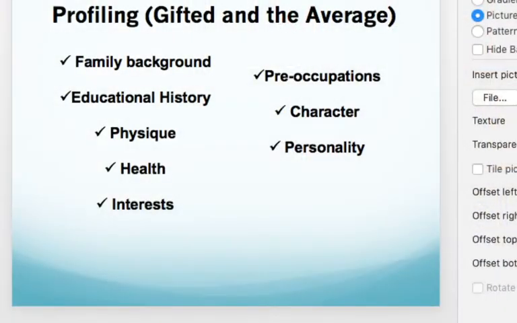You are going to keep on going back to these people as they grow older just to observe kung ano yung nangyayari sa kanilang psychological variable, which in this case is their level of intelligence or their developmental pattern as they grow older. So, ang ginawa ni Lewis Terman, kinuha niya yung mga profiles ng mga gifted at ng mga average na bata. Kinuha niya lahat yan from them. Their family background, education history, their physique, so on and so forth. So, basically, marami siyang tinitignan na psychological variable sa mga batang ito as they grow older.